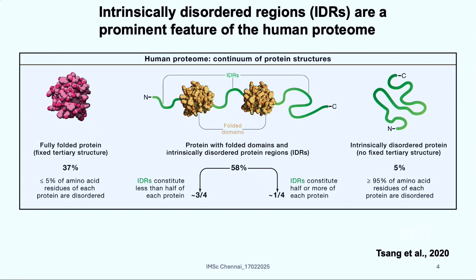And this doesn't make much sense, because if we think that structure is so important to function, then why does the human genome have so many proteins that tend to remain disordered, right? And that's one of the basic ideas that we are trying to understand in the lab by focusing on these intrinsically disordered proteins through the low complexity sequences.